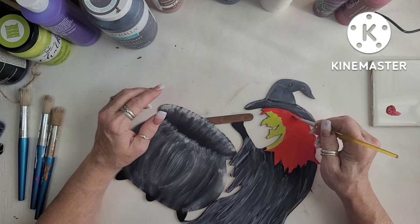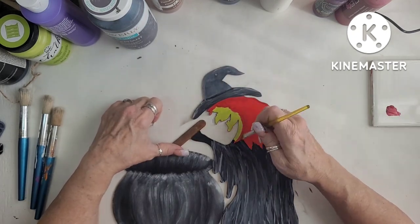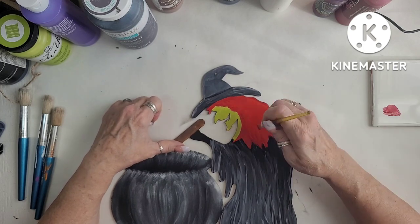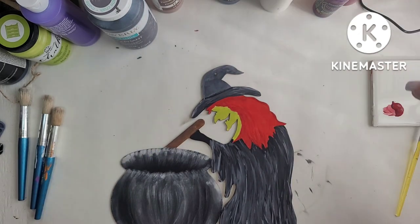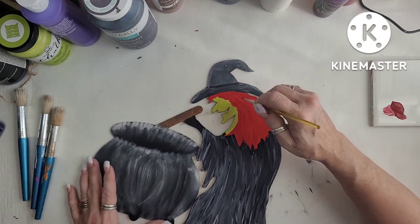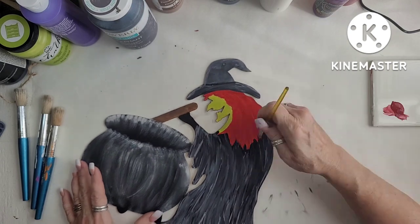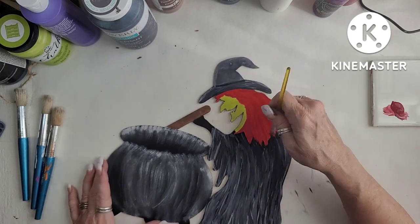Now I'm doing her hair, and I went in with a darker red. This is crimson from Waverly that I'm using, and then I'm going to use some other colors as well, so I can get the exact way I want her hair to look, so it actually looks like hair and not just colored.